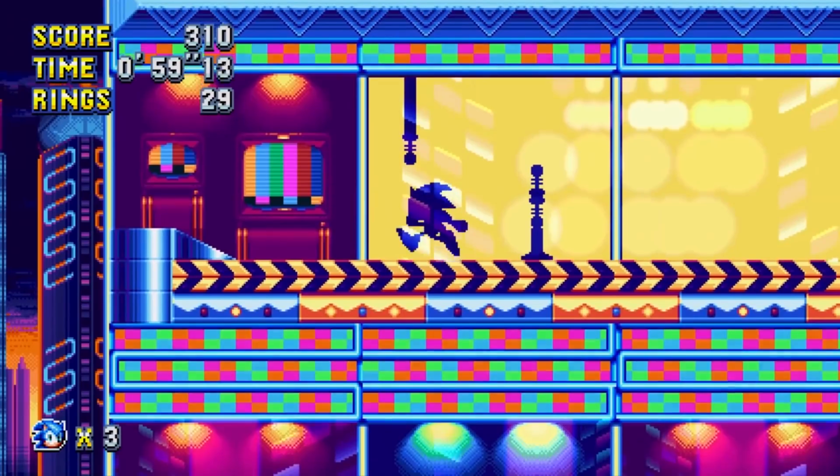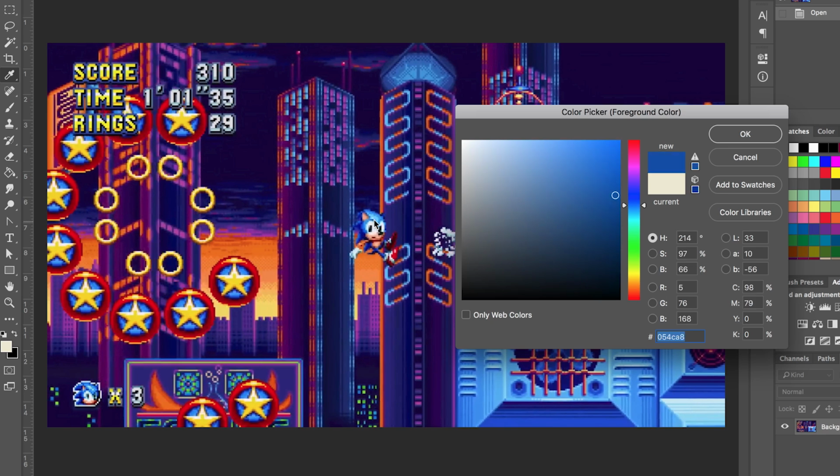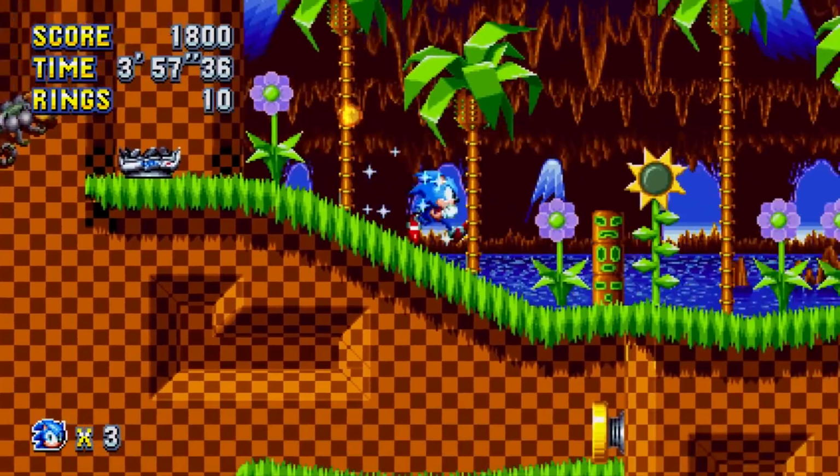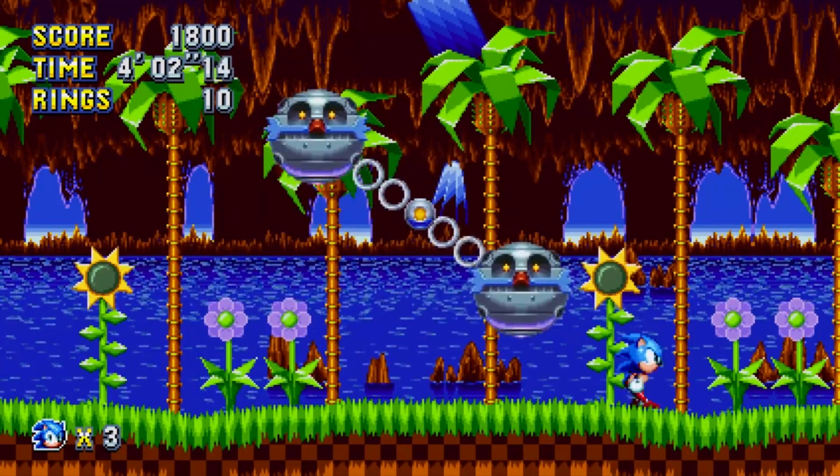Right off the bat, you might notice that Sonic Mania is just a tad bit brighter than the other 2D Sonic games from the era it's trying to emulate. There's literally more blue in the RGB spectrum for Sonic's sprite than there is in any other Sonic game. That means that your monitor is emitting the most blue that it possibly can. The same goes for all the other colors. They all have their saturation more or less maxed out. This is most noticeable in the new levels. The older levels have their classic color palettes intact, which makes Sonic's super blue tone stand out that much more.